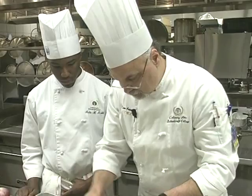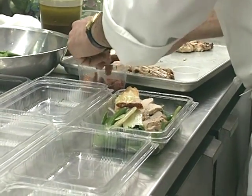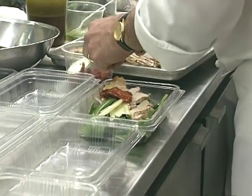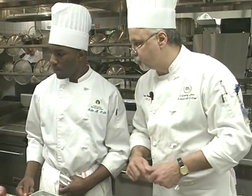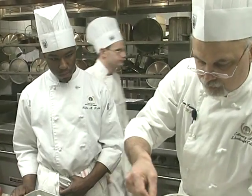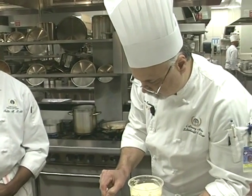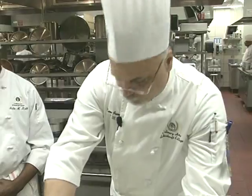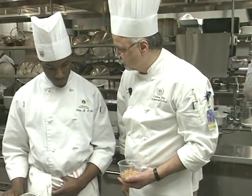Then we have a little bit of our sun-dried tomato. Crouton, toasted pine nuts, and then our dressing. All right, I need another spoon. Toasted pine nuts. Voila, there's your salad. Is that right?